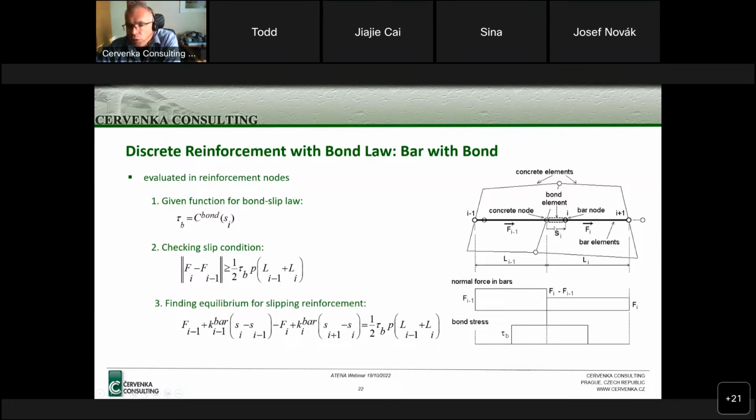So this is, of course, a nonlinear equation, because based on the slip, we need to go back to this equation to calculate a new bond strength, compare it to recalculate the bond stress, depending on the difference between the forces of the two surrounding reinforcement bars. So this is, of course, an iterative process. This is always solved iteratively for each reinforcement bar on which you activate the bond model.